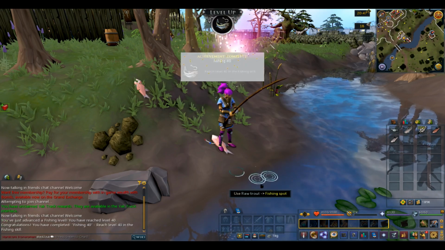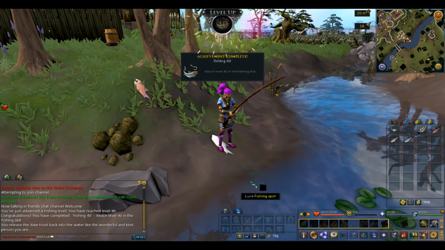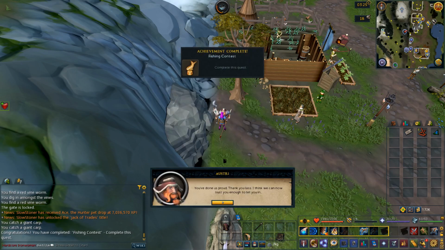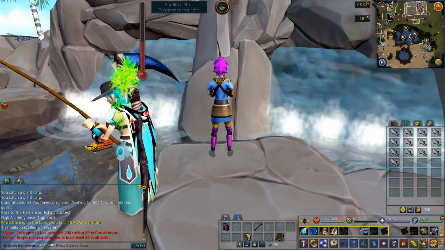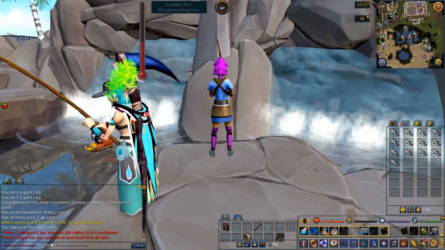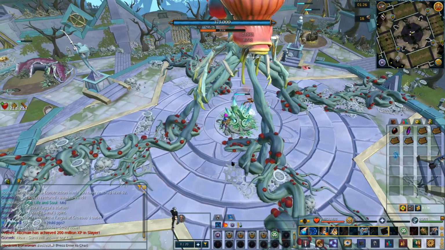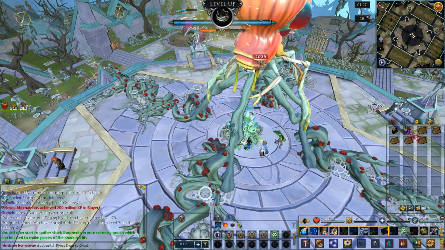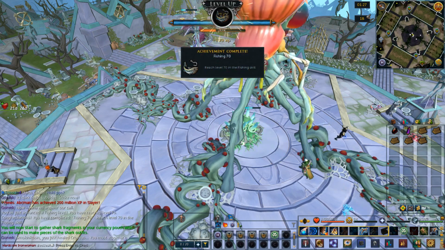The first 40 fishing levels were a breeze with feathers in the barbarian village. I took a moment to finish off the fishing contest quest, and then I AFK'd at the 2023 beach event to get into the Fishing Guild. I then went back to Croesus for a bit to try out the new levels, and it felt a lot better, and that got me 70 fishing.